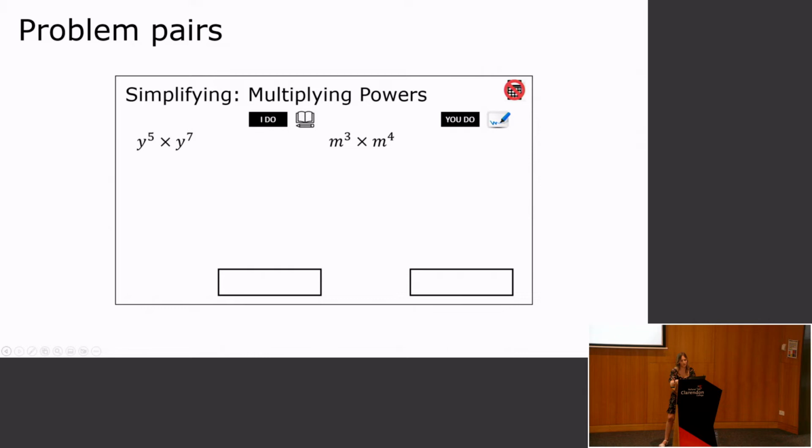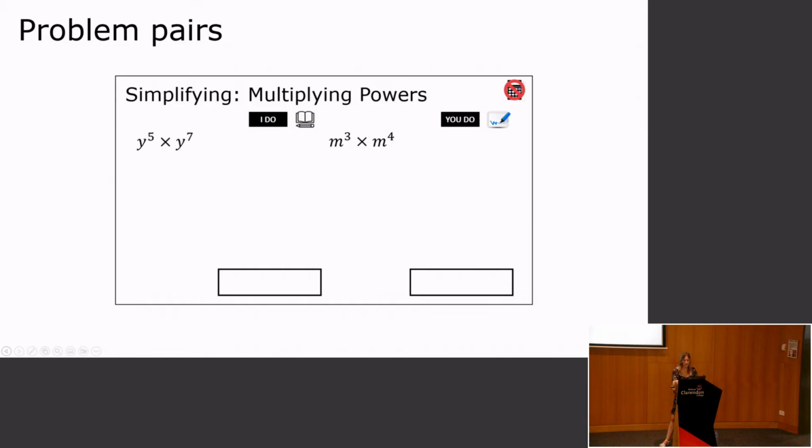When we do these problem pairs, we make sure that they match up. So in their style, they're going to be really similar. In both of these questions, you can see that I'm using quite simple numbers in both. The skill's exactly the same. The you do is no more complex than the I do.